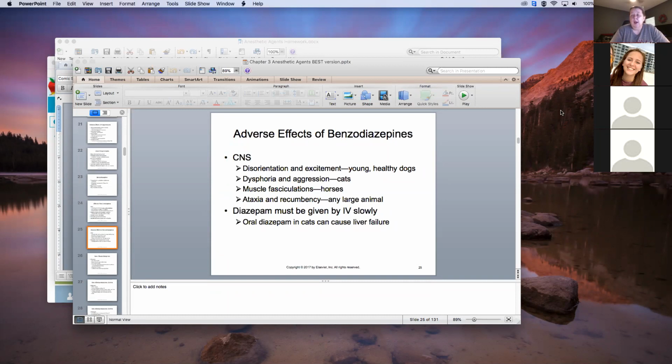But I would say if anything is prone to seizures, history of seizures, I try to stay away from ACE promazine and either use a benzodiazepine or an alpha-2. The problem with a benzodiazepine is if you have a 3-year-old lab that has seizures and he's crazy and you pre-med him with midazolam, it's not going to work as well. I'd probably use an alpha-2 because an alpha-2 is going to be more profound and it doesn't predispose them to seizures.